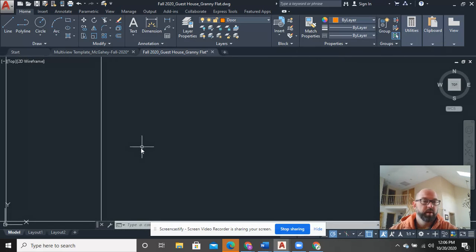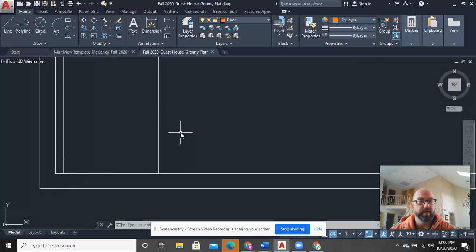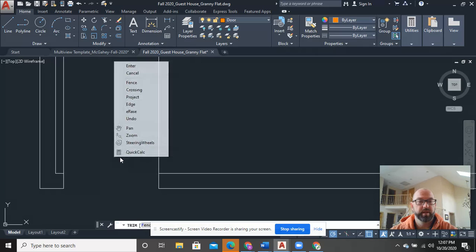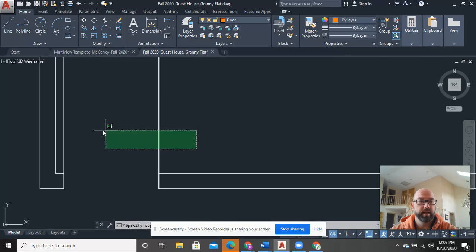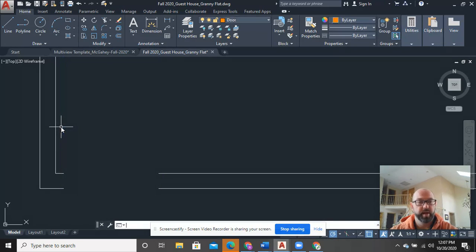Okay. A command that everybody needs to be familiar with is extend. EX spacebar, I think, is the best way to get there. In this case, if you're only going 1 notch, you can just right click instantly and extend right there. Next thing I do is trim. I trim out the opening and I erase the lines that originally got me there.